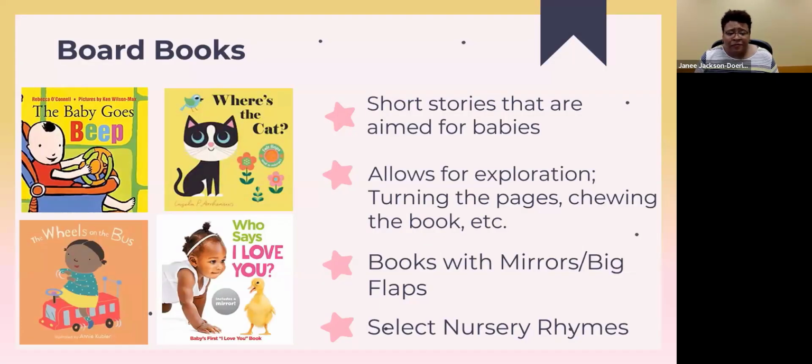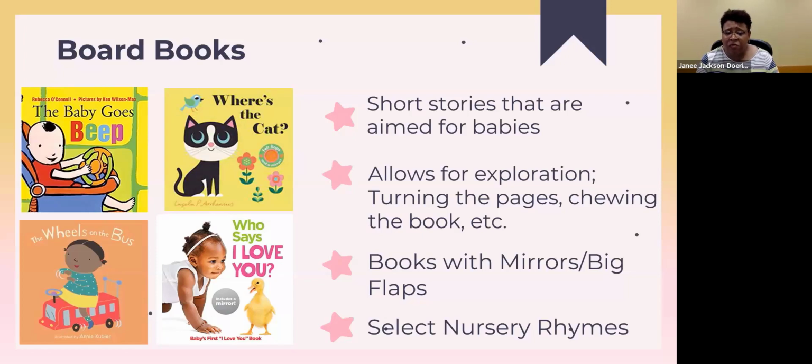Also, consider board books. Why board books? Because they are short stories and they are aimed just for babies. And for parents, when they check out board books, it allows for exploration. The babies can turn the pages, they can chew the book, they get to feel how the book turns from left to right. So we definitely want to consider using board books in our story times.